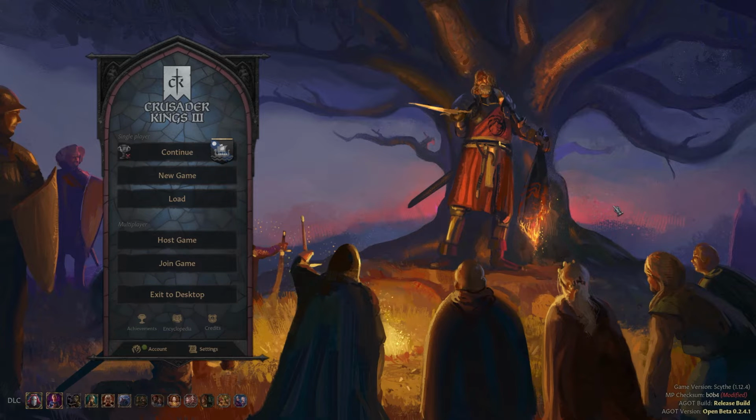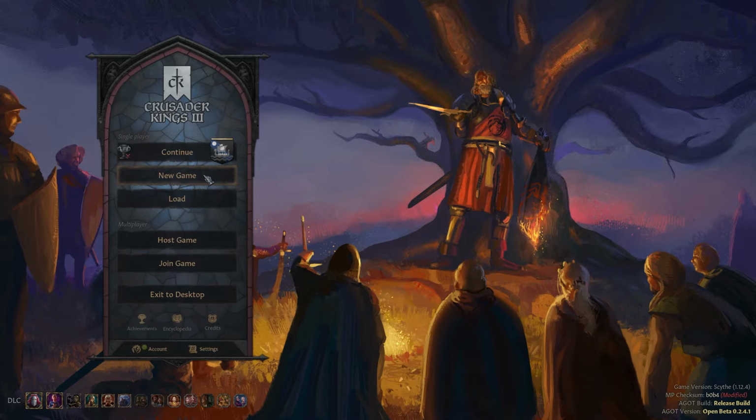Today we are going to be going through how to set up your own bastard house for House Lannister. Now you'll be able to use this for any house in the game, and also we're going to be placing our house in a county that is controlled by somebody else. So we're not going to be replacing any house like you can quite easily. We're going to be doing something slightly different. Pretty much how I set it up for House Blackmane.